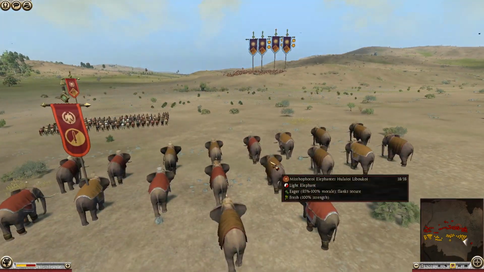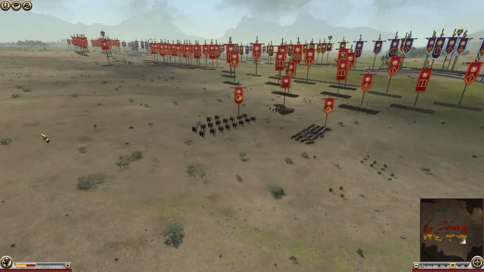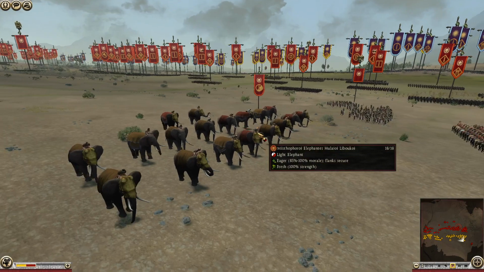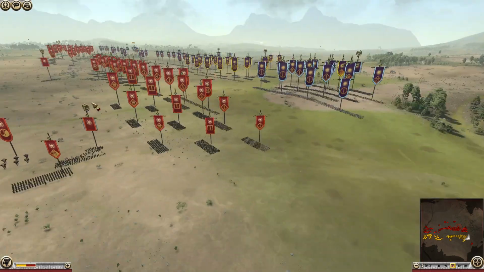The Romans actually did have elephants at this battle, which is kind of weird to think about. I don't know how these guys had elephants at this battle, but they did. I think there are also some war dogs here as well, just because we kind of mixed it up. But yes, the Romans have elephants, so it's going to be interesting to see how that goes down. We've got Cohors Praetoria Scipionis there.